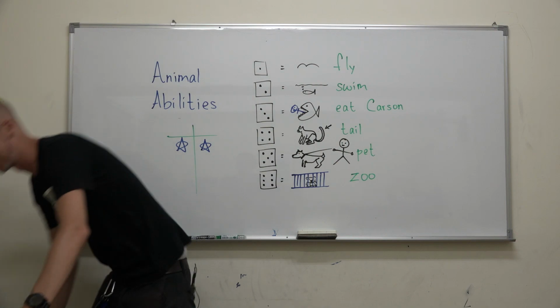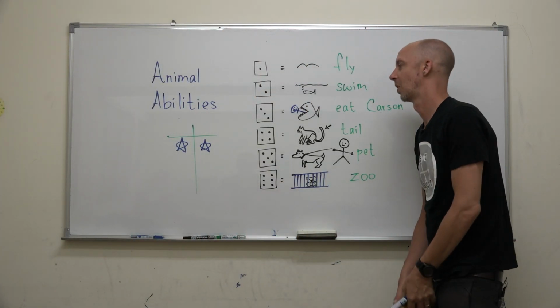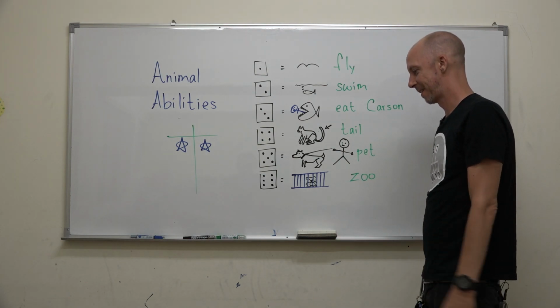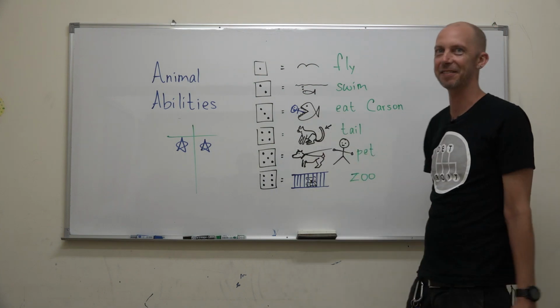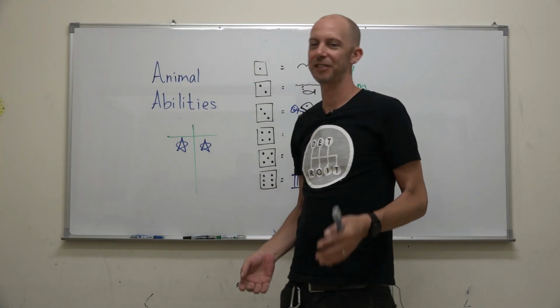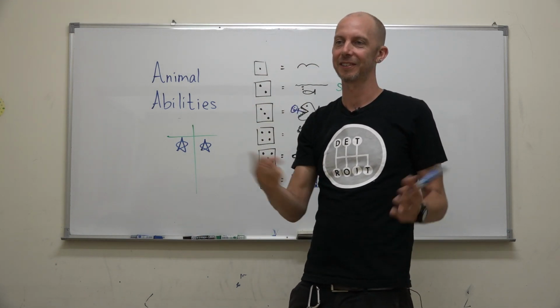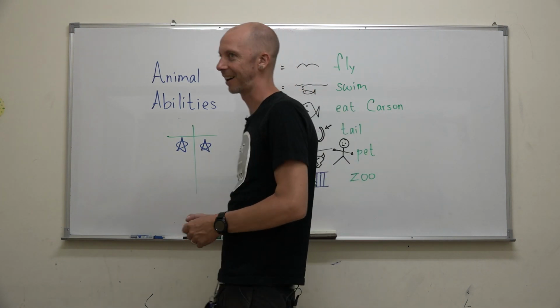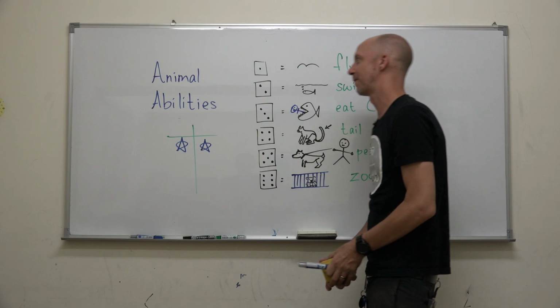Let's see, Teacher Carson's favorite animal. I like penguins, so I'll choose a penguin. And let's see here, penguin, 2. Does a penguin live underwater? I guess kind of, sometimes. If there's ever this kind of situation where no, it's not a fish, or yes, it lives underwater, solve the situation by paper, scissors, stone. Oh, I lost. Okay, no star. I guess they don't live underwater, but you run into funny situations.